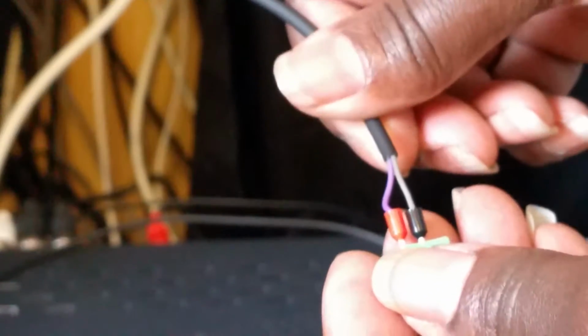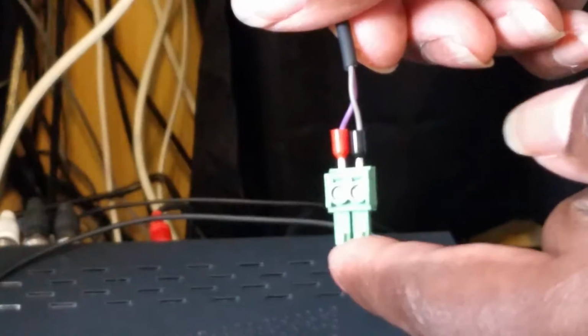I hate for my cords to get too tangled. This cord here. We're going to plug this into the back of the DVR. This cord here. You see how this is in there. This doesn't come together like this. This piece here is generally connected to the back of this DVR. It's connected back here. And I'm going to show that later in the video. It's connected back here. And it just snaps. You just pull it right out. It just snaps right out.